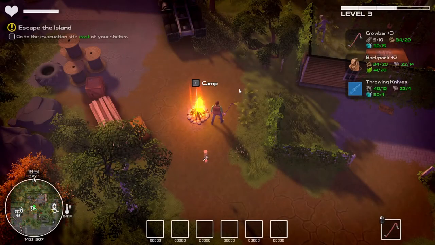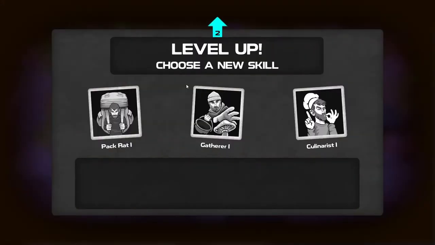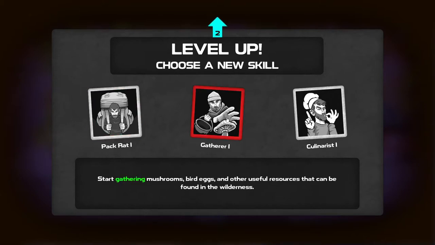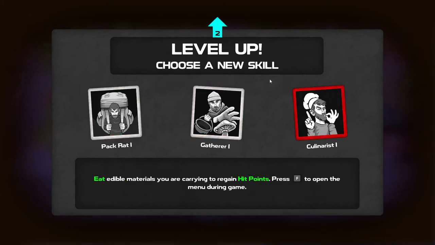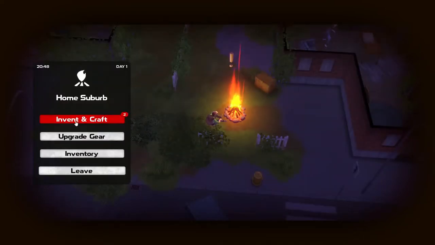Oh, those were the spitter guys. Oh, that was horrible. Okay, so I'm up to like 3 deaths now. All right, so we leveled up again. Pack rat, so we can carry more. Gathering, or this. I think we're going to go with the pack rat right away.